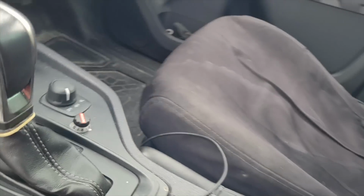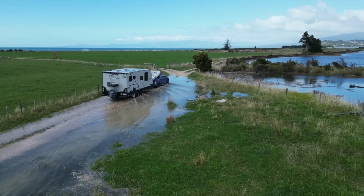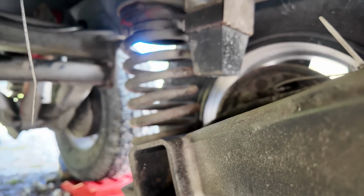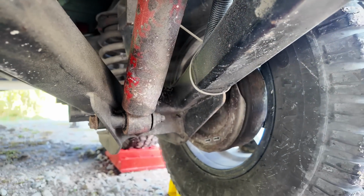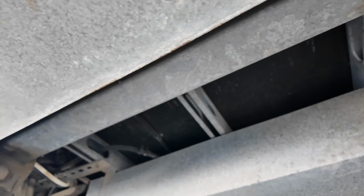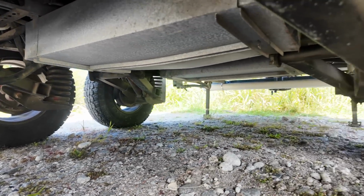That is a requirement. And what's really cool about the Jaycos is that they have independent coil suspension. This makes the wheels really stable, and the suspension is very good on the caravans. As you see, we have a solid suspension here, a big spring on each wheel, and a shock absorber here. And we have a really solid chassis underneath the caravan. Look at the other side from here. Two strong suspensions on this side. Everything is very strong in terms of chassis.